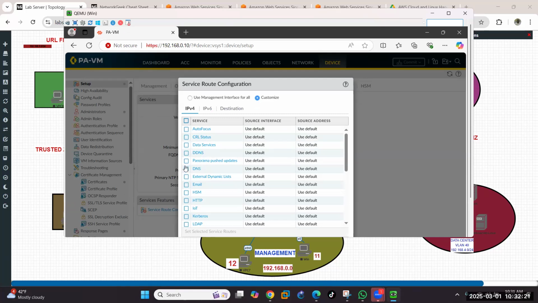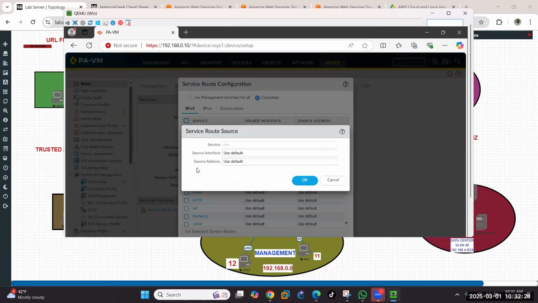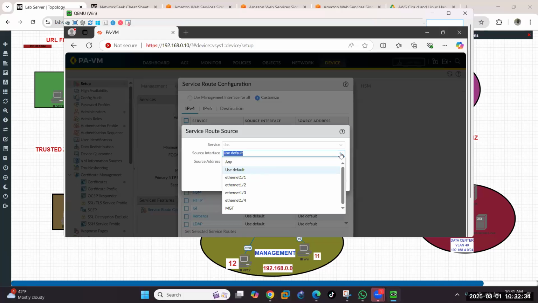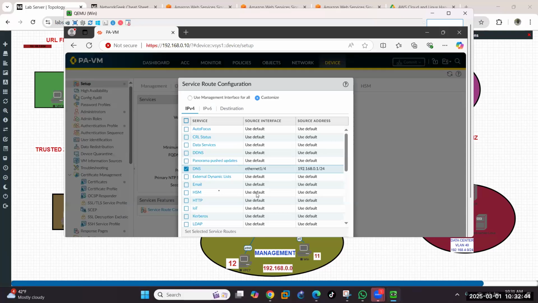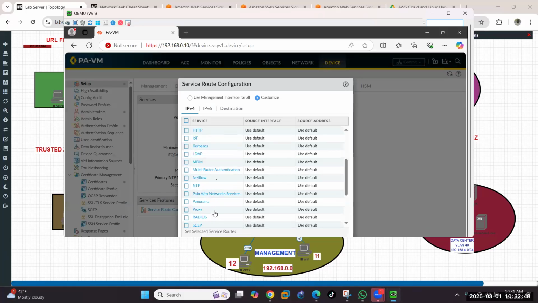Since I'm going to change my DNS, I want it to use a source interface of interface 4. You can leave it on management, but interface 4. Then the most important are Kerberos and LDAP.